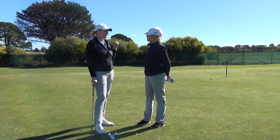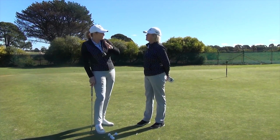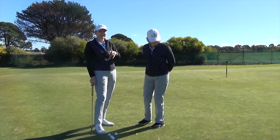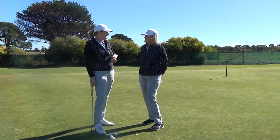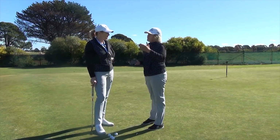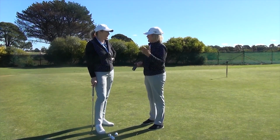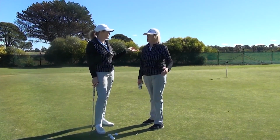And you know what else I think with putting? If your putting's good, the confidence can filter back through the game, can't it? Because it takes the pressure off the chip in, takes the pressure off the shot in. 100%. And there's no reason physically that all of our students on this golf school can't be great putters. Absolutely. I say that all the time too.